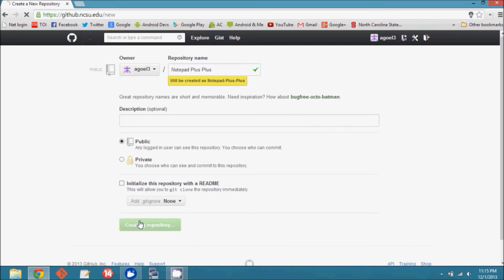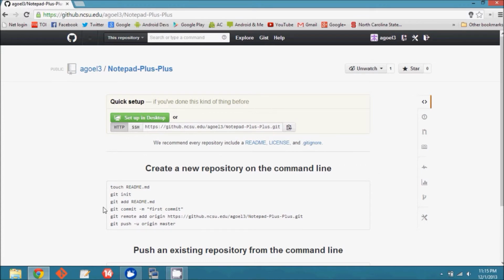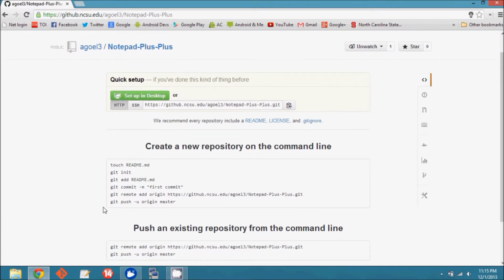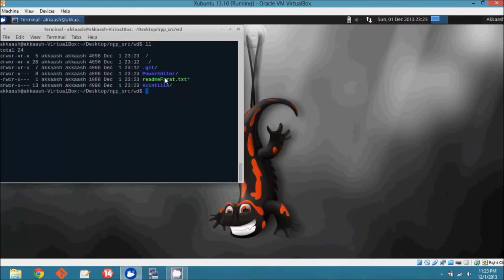Now we can see that there are a certain set of basic commands that are available for pushing a local repository onto this new remote repository. Now we should add files to the repository. Once files have been created or modified, they are required to be committed to the local repository. To do this, we use the git add command, and we can specify the names of particular files that need to be added to the staging area, or we can use the asterisk. We shall use the asterisk to add all of the files to the staging area.